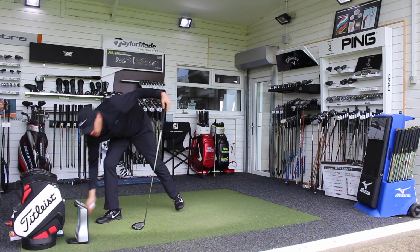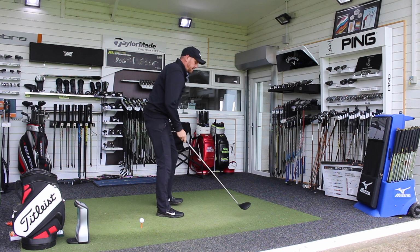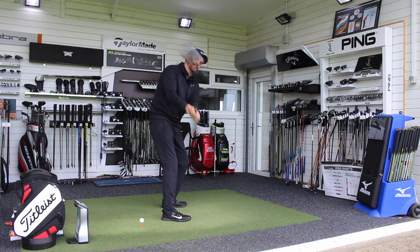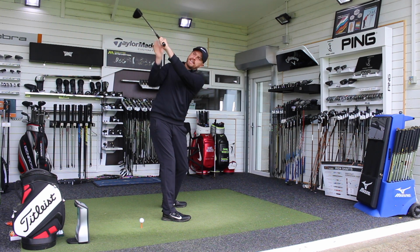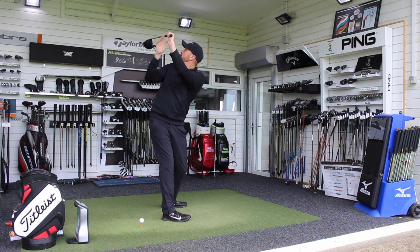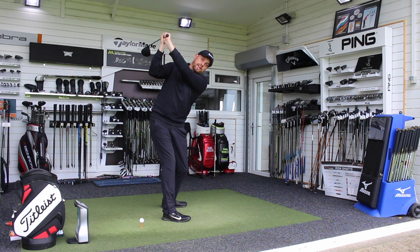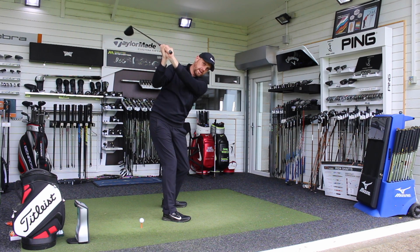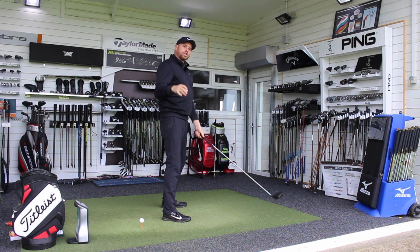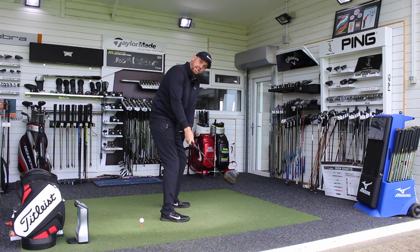Now the second position, or second feeling that I think guys really struggle with, is once they have that movement, and even if they move away quite well, as they get to the top of the backswing, they tend to get the wrist joint very much underneath the shaft, and then the club face, the toe points straight down to the floor. And again, that club face now is very open. And then as we swing down, that again would deliver a very open club face. So it's difficult for everybody, and a lot is made nowadays about trying to feel that the club stays looking at the golf ball a little bit more.